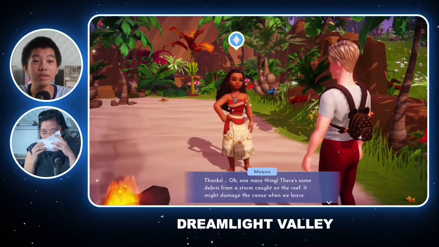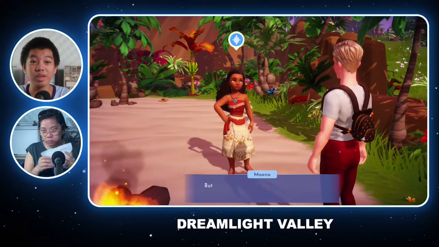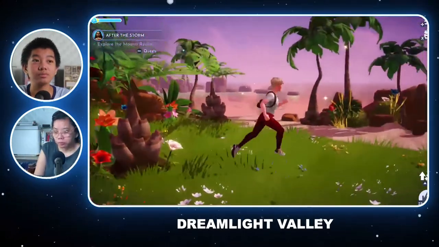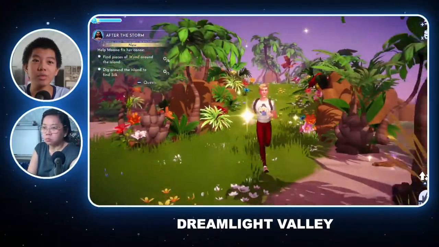And one more thing. There's some debris from a storm caught in the reef. It might damage the canoe when we leave. But I bet Maui can help with that. Have you seen him? He's around here somewhere. See you soon. Okay. Help Moana fix the canoe by finding pieces of wood around the island.